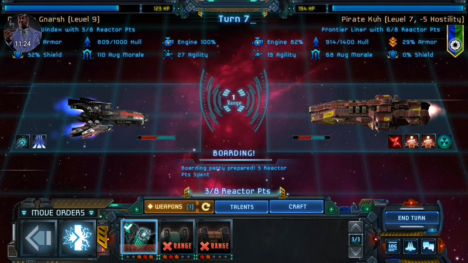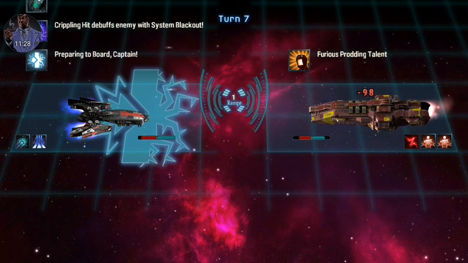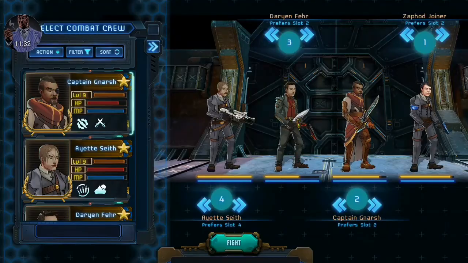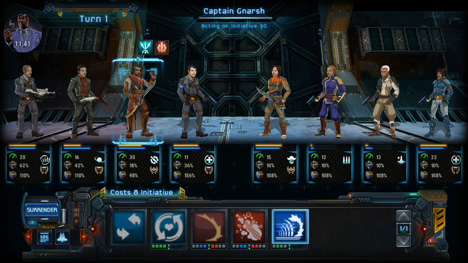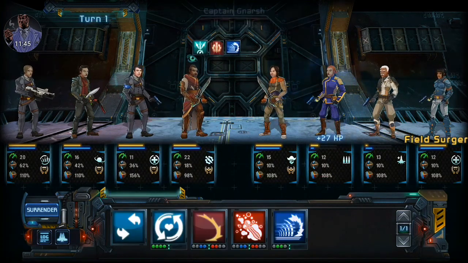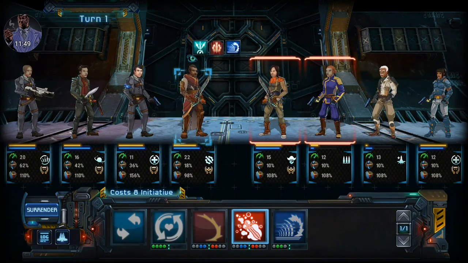And it looks like we are going to continue with this Steel Song Pirate. So we hit with the lance and we go ahead and board the ship. And we are off to combat. Looks like we are against the captain and another officer. So our captain does get the stalker buff. Go ahead and use gliding advance to move forward. Their medic uses field surgery on a gunner that's almost dead.